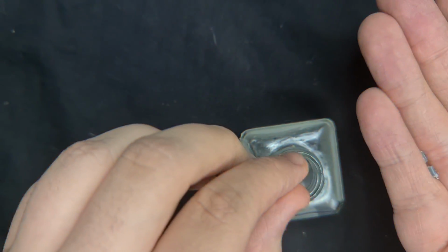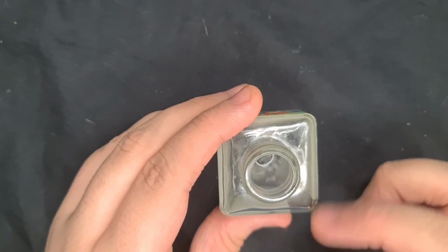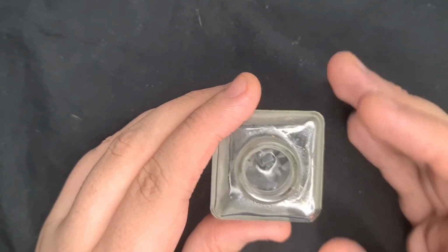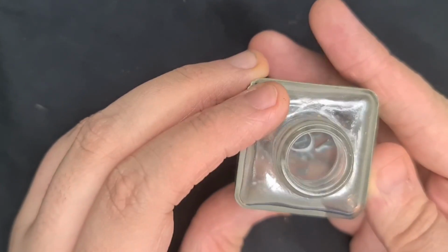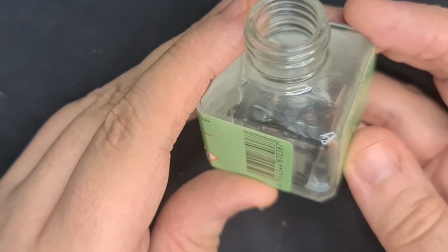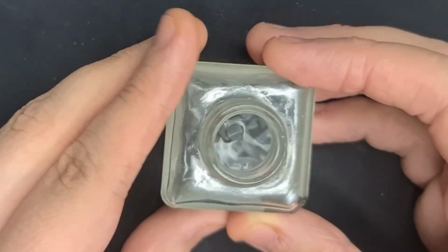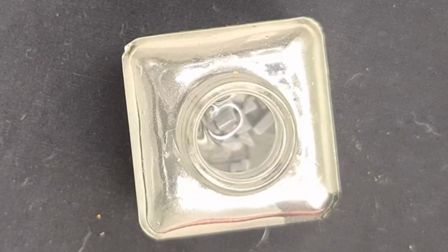I don't quite know the ratio of how much sprue and how much glue you want to use. Cover up the bottom of the glass container with sprue, and then add the Tamiya extra thin, so hopefully you can see it. The Tamiya is about double of what the sprue is, so hopefully you can see it inside there. It doesn't take that long to start melting, but I'd probably say leave it 24 hours just to be safe.